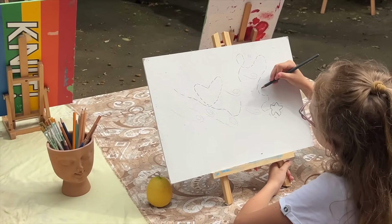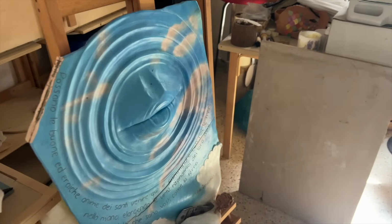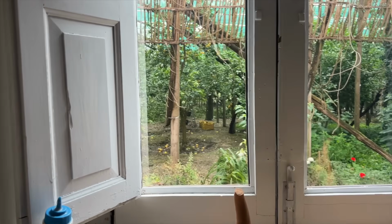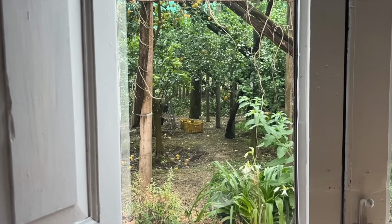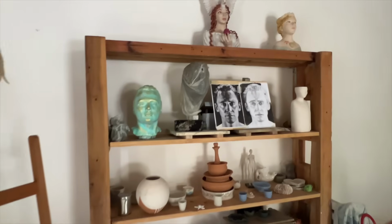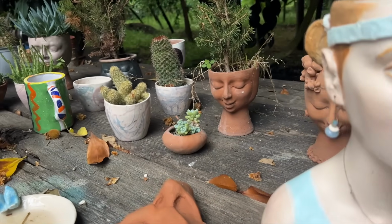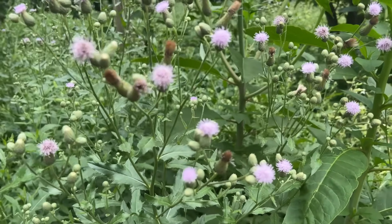In the middle of this enchanting lemon garden, hidden among the trees, there stands the artist's house, or perhaps it's more of a studio, a quiet, creative retreat. I stepped inside and slowly wandered through the space. It was filled with light, color, and the gentle chaos of inspiration. Each corner seemed to hold a story, each object a quiet presence. The house felt like a reflection of the garden around it, calm, full of life, a little wild in the most beautiful way. You could sense the years of the art made here, the patience, the joy, the connection to the earth outside. It wasn't just a house, it was a world of its own, and for a little while I was lucky enough to step into it.